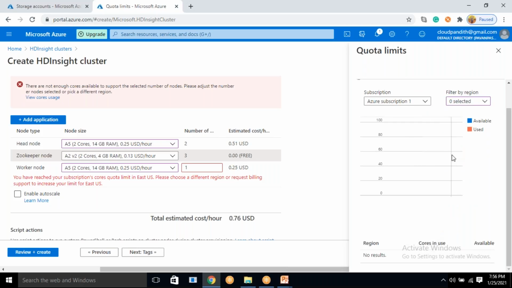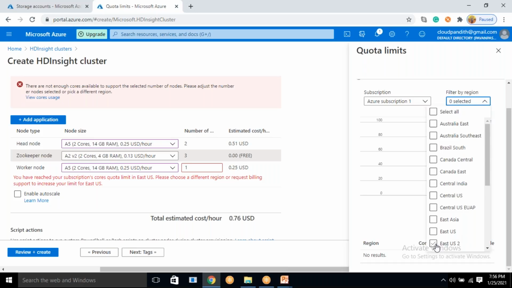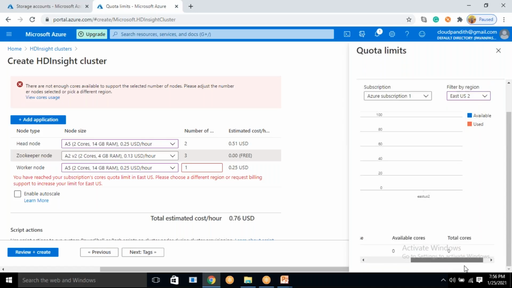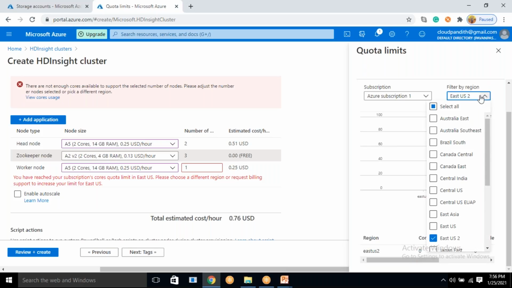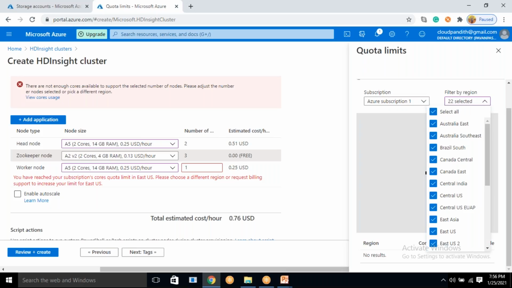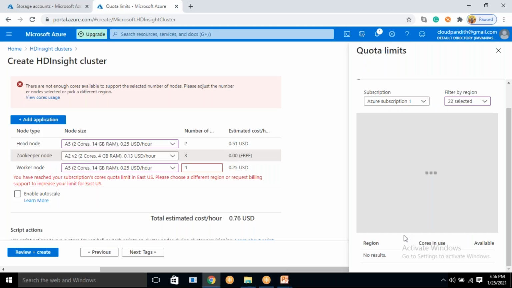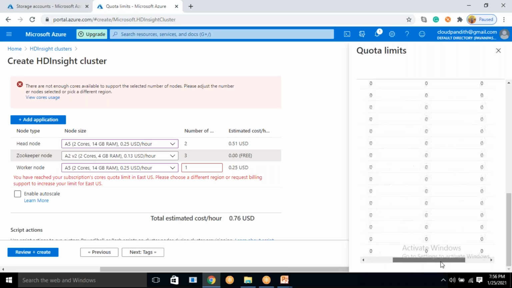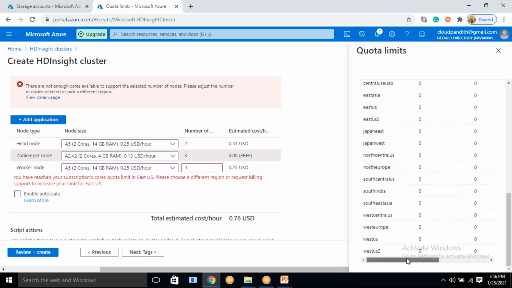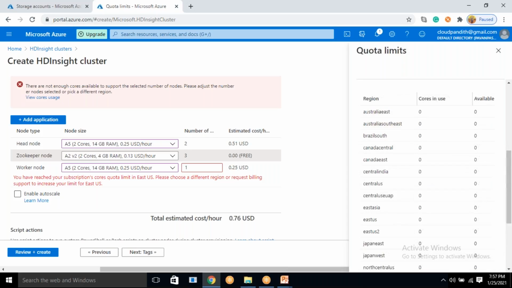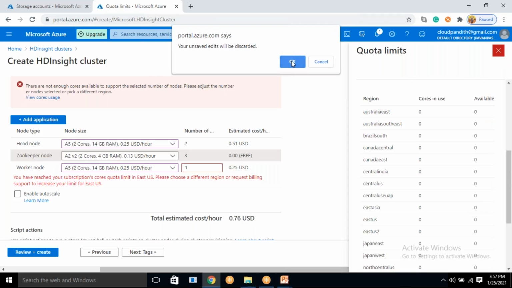Let's go to HDFS2 and see. Nothing there. One second, friend. For this subscription, it is not showing any cores at all.